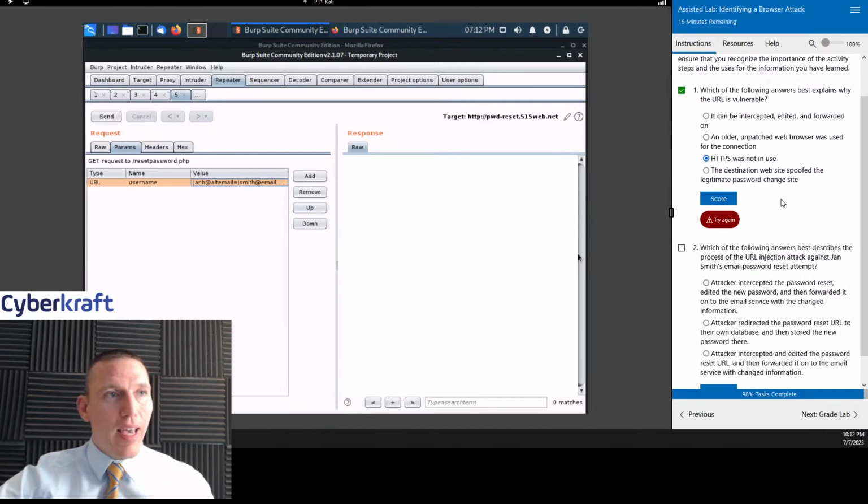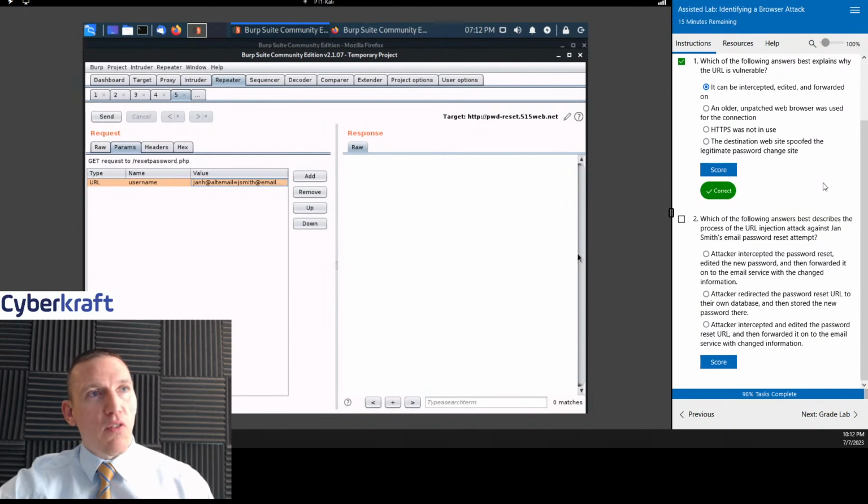We're seeing it as the browser makes the request there. All right, 1s. That's good. So it can be intercepted, edited, and forwarded on. That's essentially it, the URL itself was the problem there.